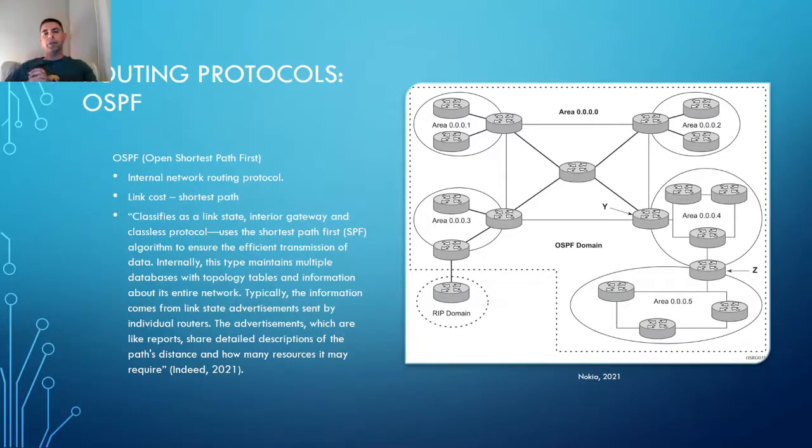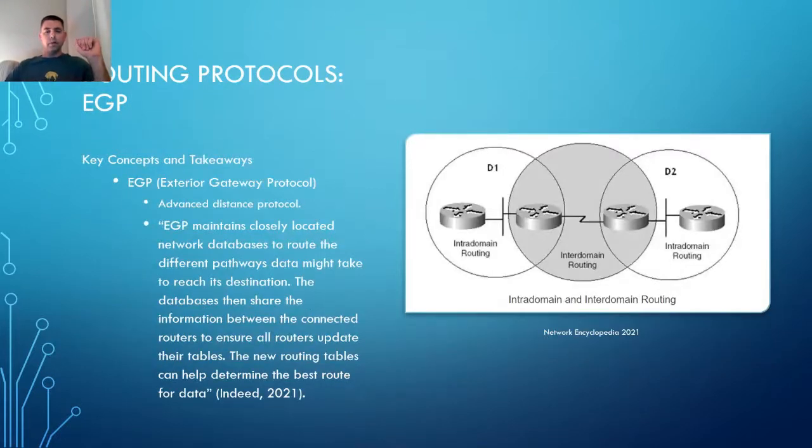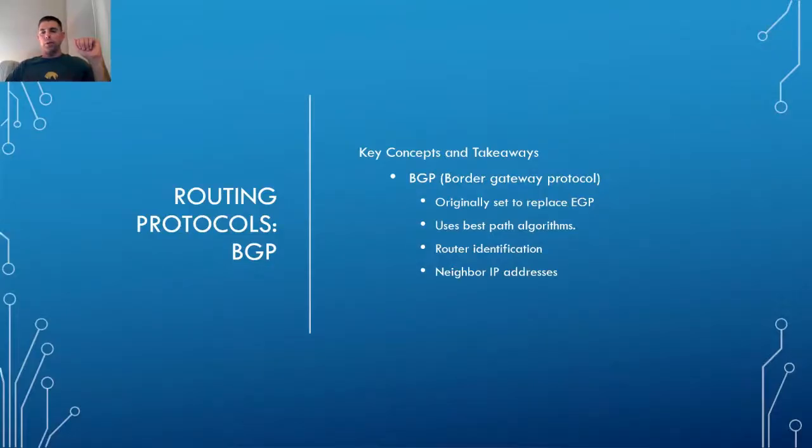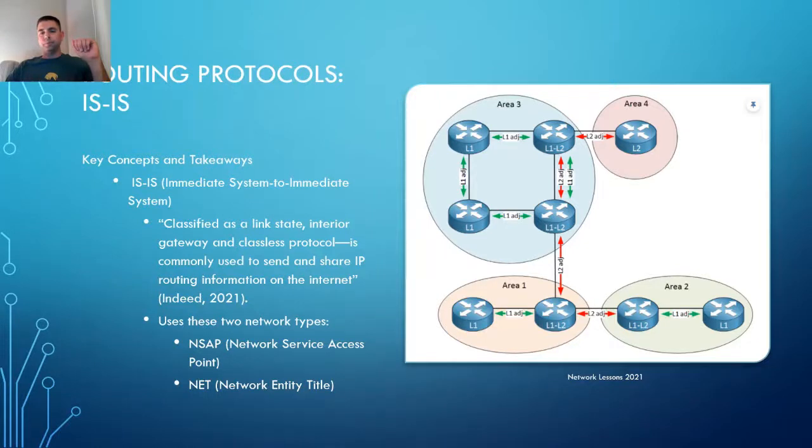It's kind of like when you're traveling down the freeway and you see the LED billboards that say it's going to be 15 minutes to this destination, it's going to be 2 hours for this destination. Same type of thing. Then we have the EGP, the Exterior Gateway Protocol, and you can read about a lot of these online. I'm just going to briefly go through some of them.